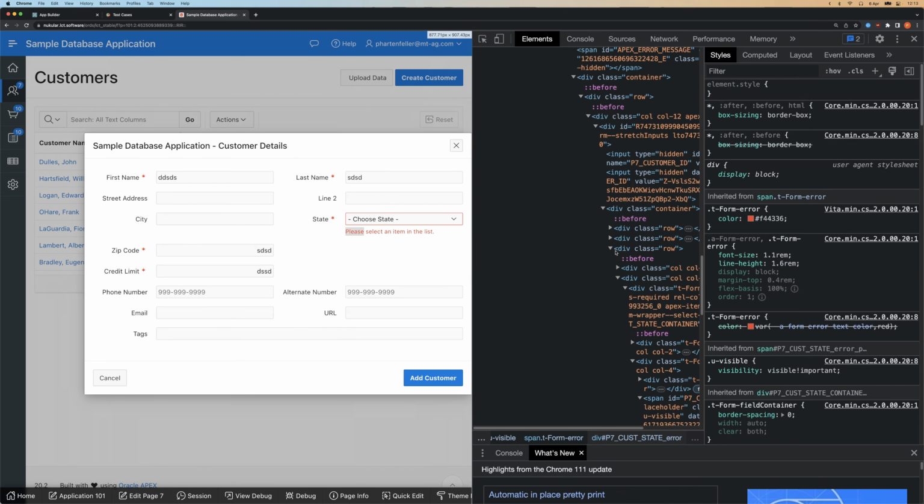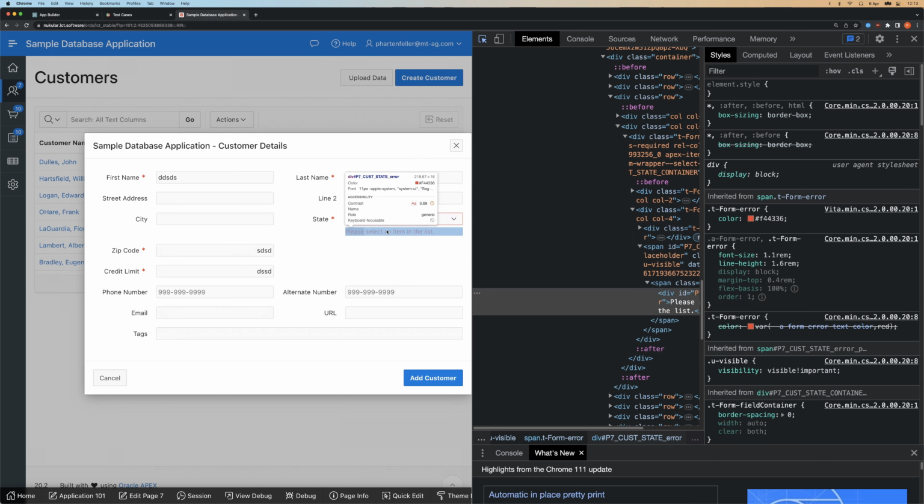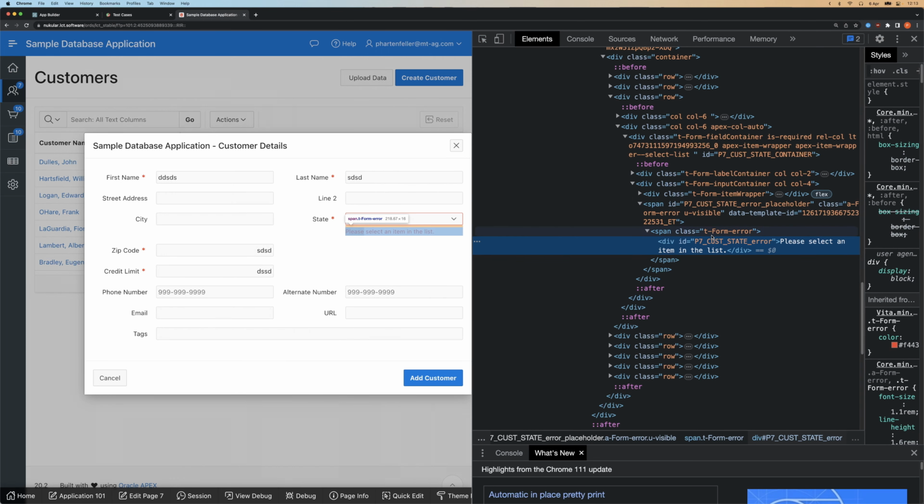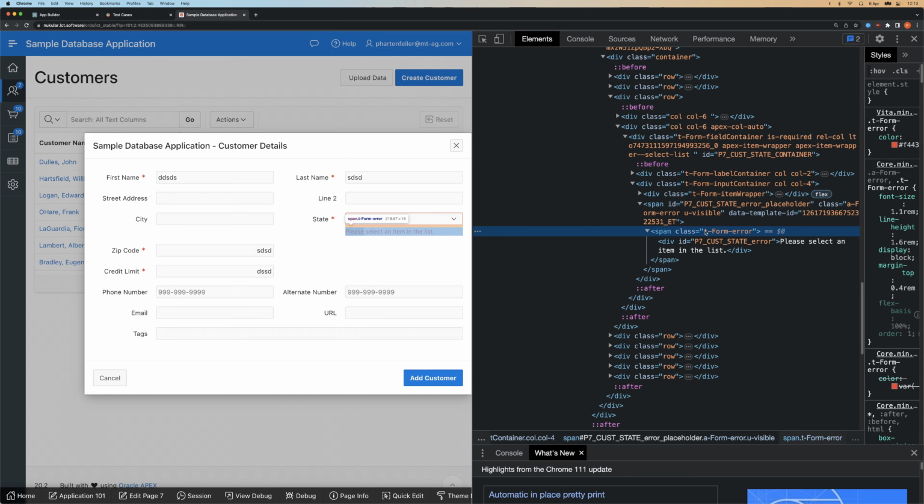And I make this bigger. And if you go on the element here again, we see there is a div that says this text, but it's bound to this exact item, but you may want to ensure that not any other item also has this error. So let's use the span up here that just has a class t-Form-error.